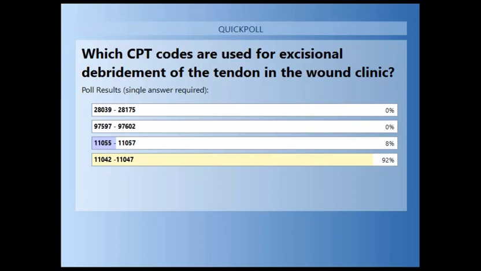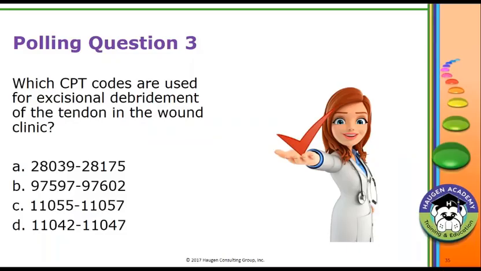This one is kind of a trick question. Now, I talked about the wound care clinic mostly being active wound care management, which would be the 97000 codes. But remember that those don't go any deeper than the skin level, and this was excision of the tendon. So for this one, it requires going back a couple of slides and remembering what that code range was. The answer is C. It's the 11042 to 11047, and that is the codes for debridement in the integumentary system. Good job. Will you bring us back into our PowerPoint, please, Kathy?